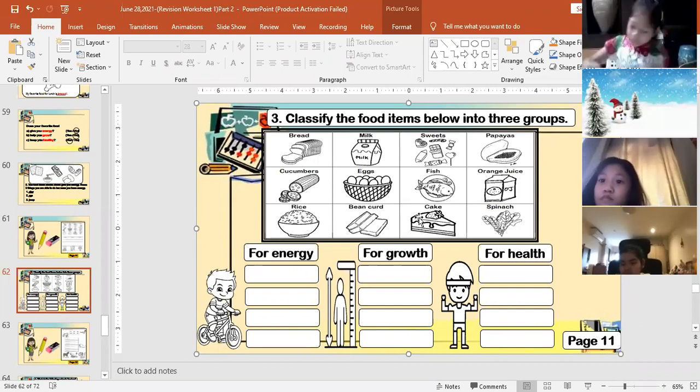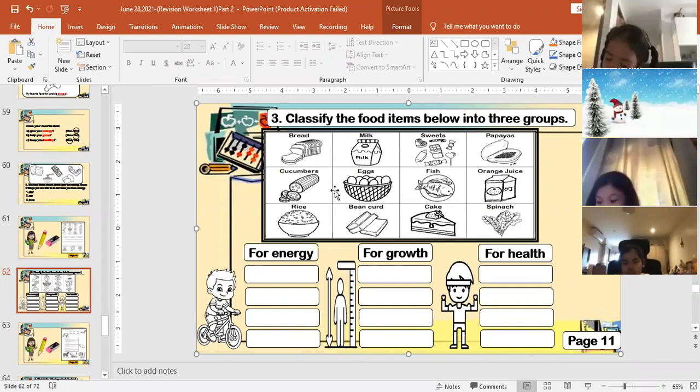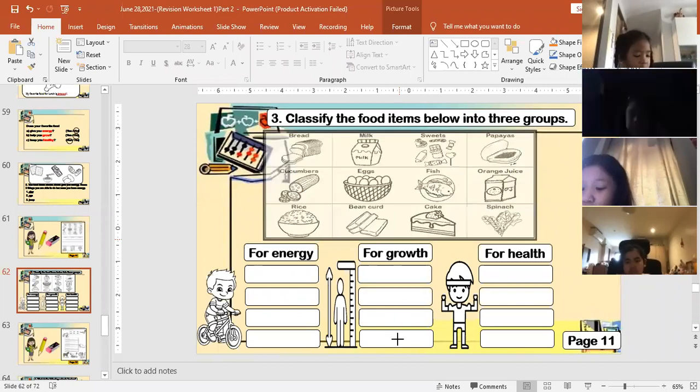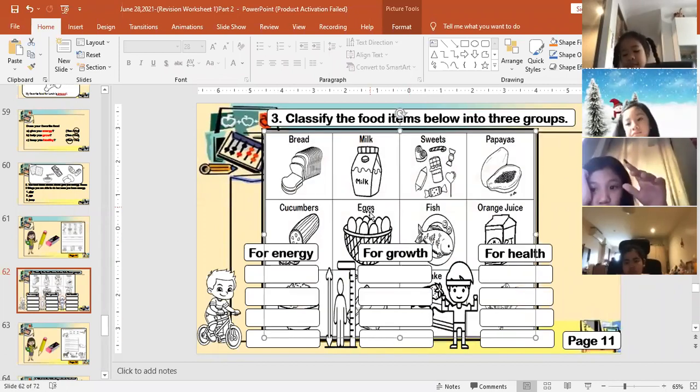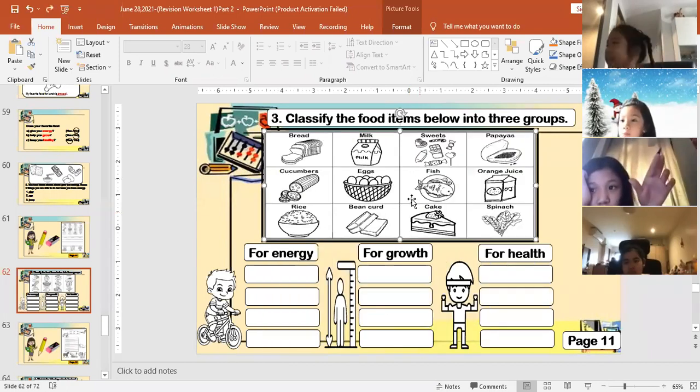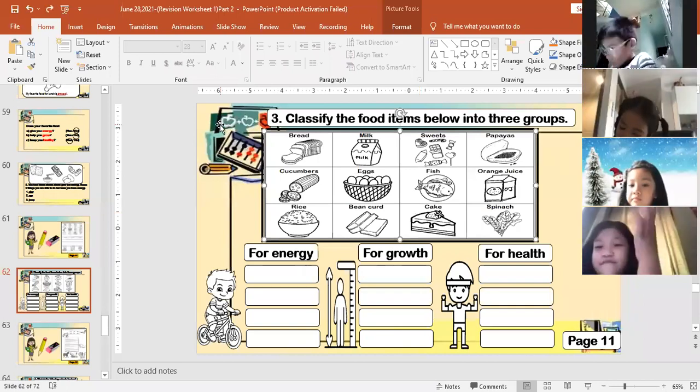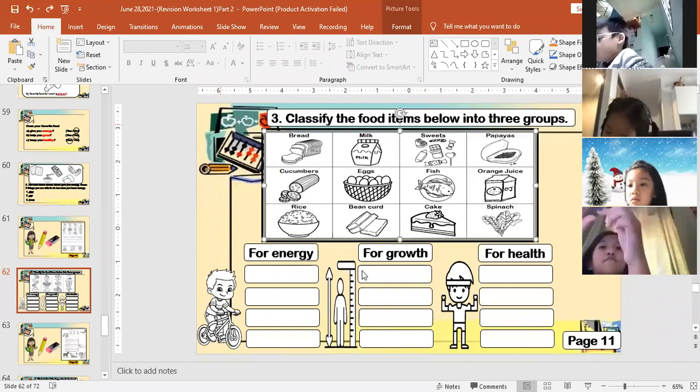How about Kwan? Can you give me one example of fruit or vegetable here in this picture? Fish. Fruit or vegetable? Is the fish fruit? No, fish is a meat. Fish is not a fruit and not a vegetable.